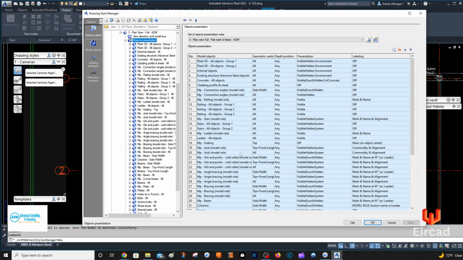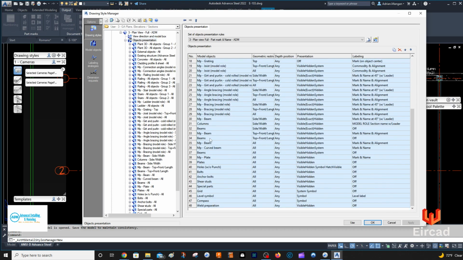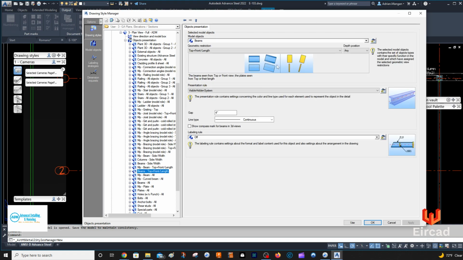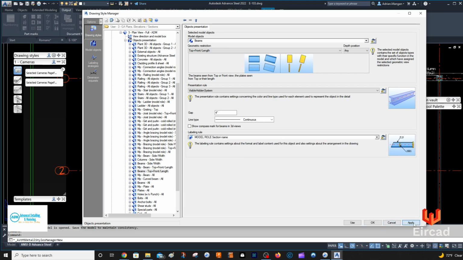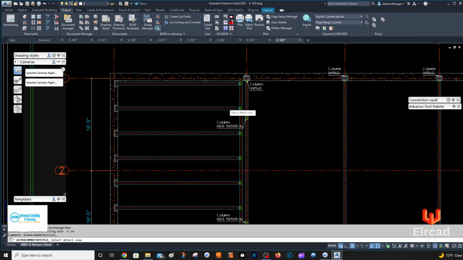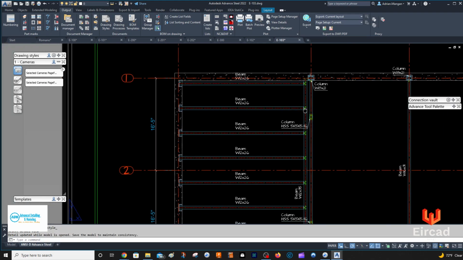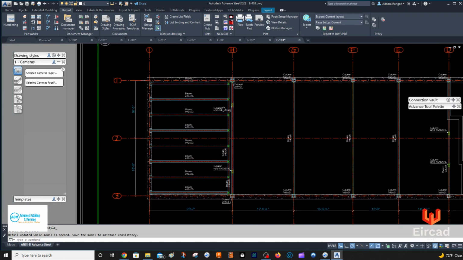So let's go object presentation, and the beams, front top length is these ones. So that seems like what would be governing it. So we want to come in here and go to beams, model role section name, apply, use. And there you go. You got your labels. Alright.